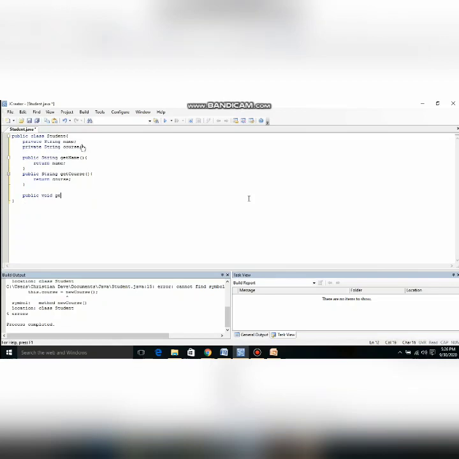So now let's create the set method. So setName, String newName, and this.name is equal to newName. So we are using this so that we can call the String name, which is private, by using this variable.